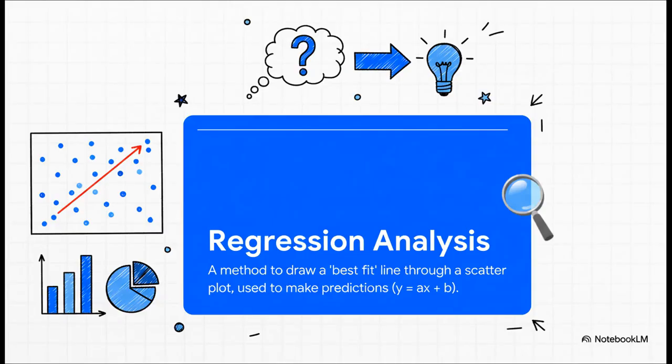So once we've found a meaningful correlation, we can take it one step further with something called regression analysis. This is really just a method that mathematically finds the line of best fit that cuts right through the middle of the dots on our scatter plot. That line basically becomes our guide. We can use it to make educated predictions about the future. It's like finding the perfect recipe to forecast what might happen next.